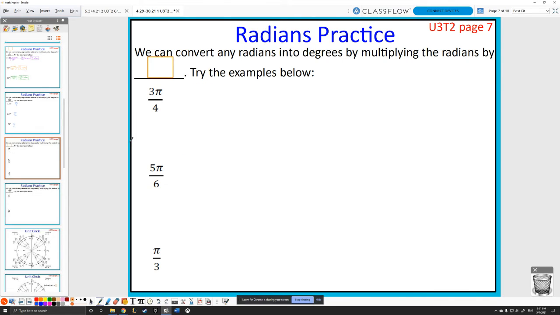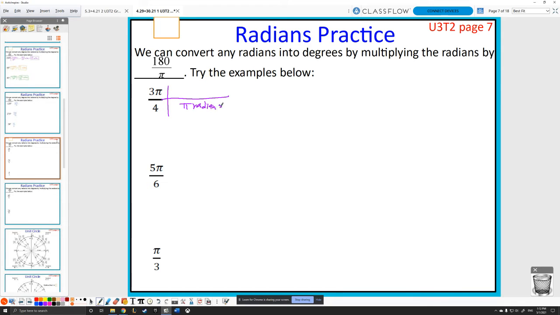And similarly, we don't want to just go one direction. We want to go from radians to degrees. We're going to multiply by the reciprocal instead, 180 over pi radians. And we can think about this once again as saying, because I want to go from radians to degrees, I want to get rid of my radians.